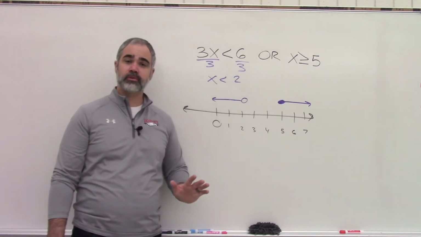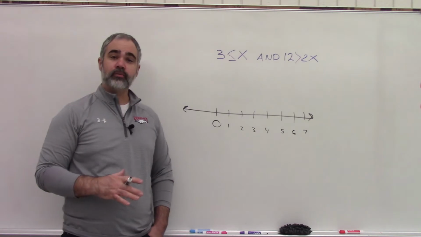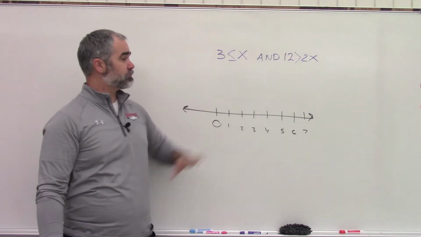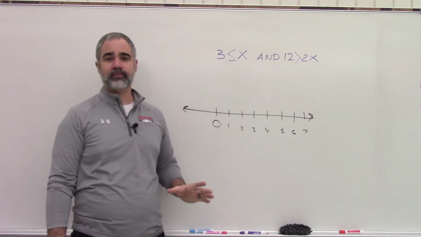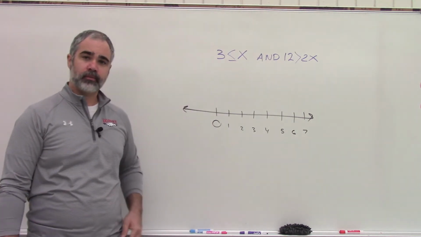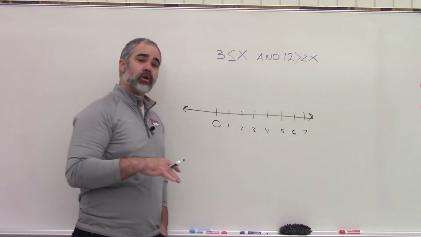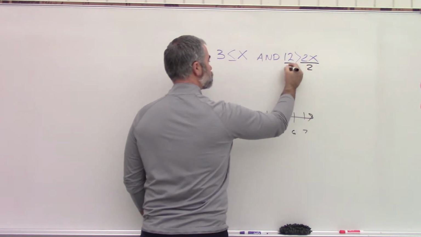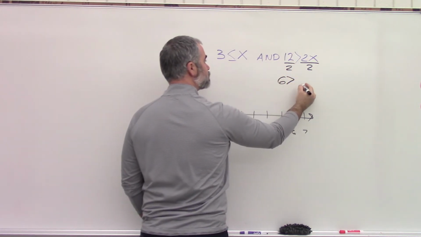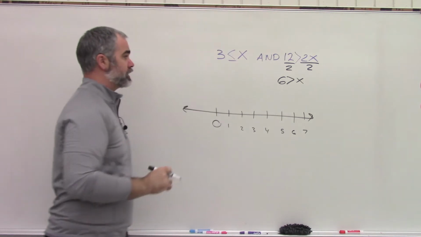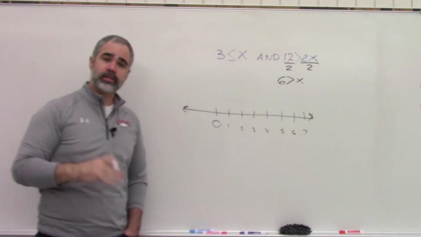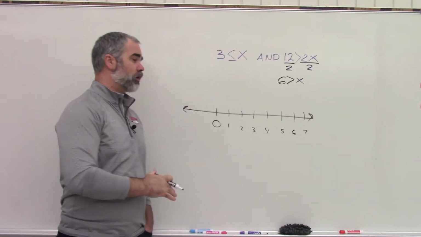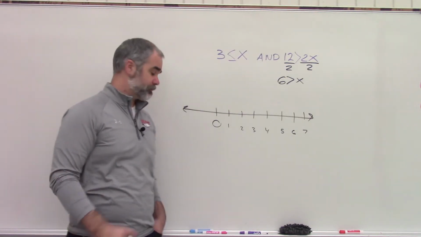Now let's see what this would look like with an "and" problem. All right, and we see the same kind of question on this one with an "and." I have two different problems with the word "and" connecting them. This is going to look a little bit different though. So if I look here and I've got an x, I could just solve this one really quickly, dividing by 6 on both sides, and I get x. Remember all of your other rules for inequalities. Remember, if you multiply or divide by a negative, you do need to reverse your inequality. So don't forget all those other rules about inequality still apply here.